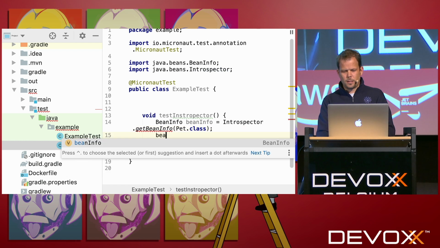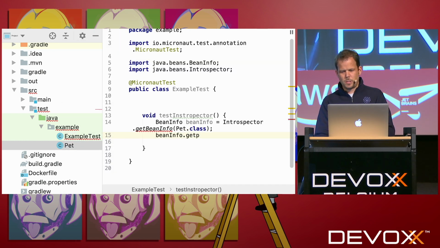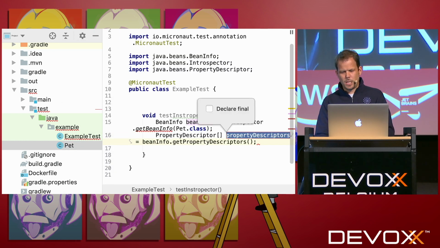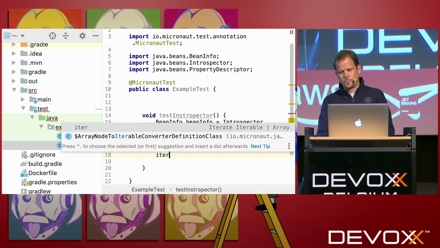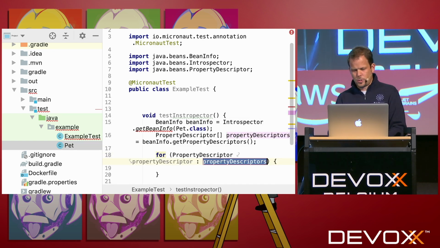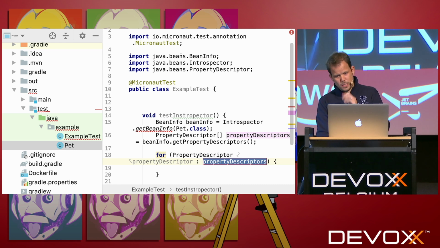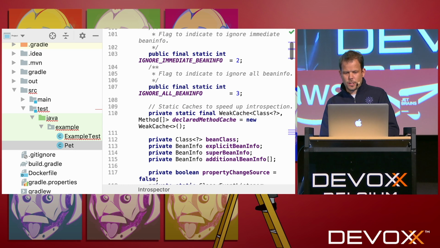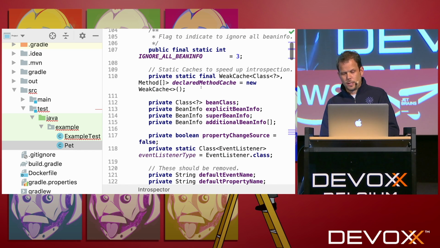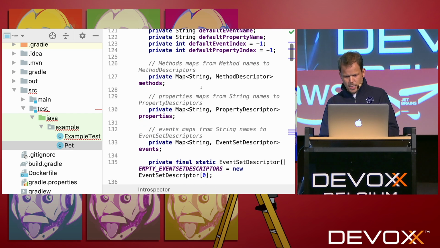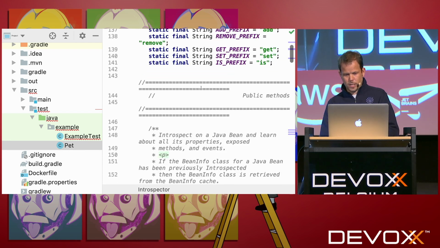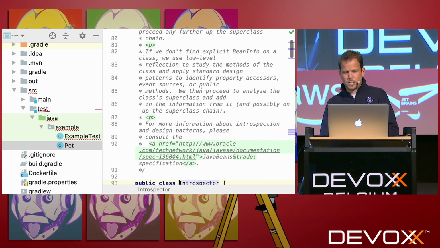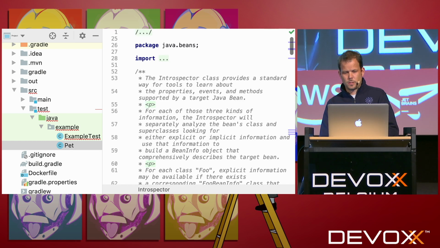from that you could then get hold of the property descriptors for the properties of that bean and iterate over them, and do general bean introspection stuff. So this Introspector class has been part of the JDK a long time. Many frameworks were based on it in the past, and as you can imagine, it's based on reflection. And as you can imagine as well, it's got yet another reflective data cache. In fact, several reflective data caches that cache the reflective data in soft references.